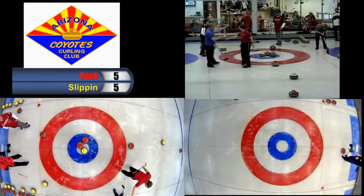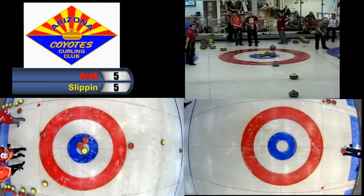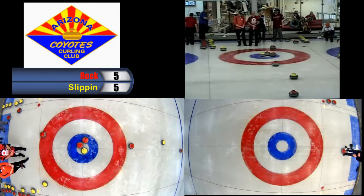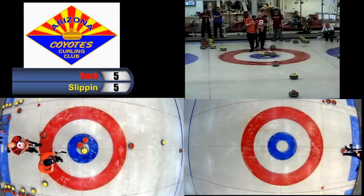You can hear everybody in the warm room getting excited. Wow, what a shot. Good job for Houston. Great shot, Carl. He just saved himself right there. So, I don't know, David might try to hit this out and get 4.